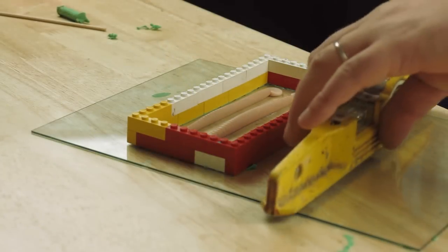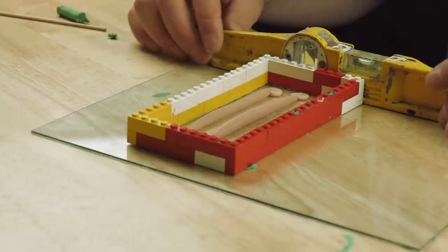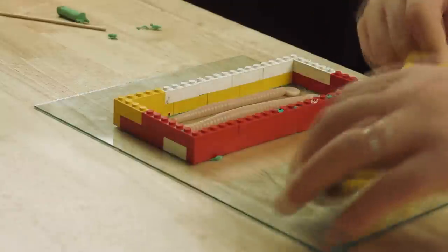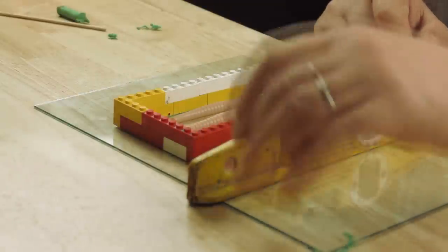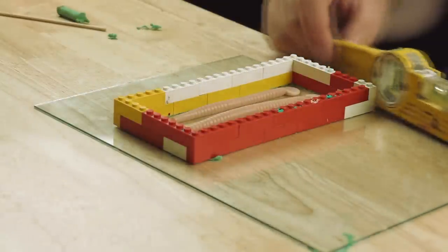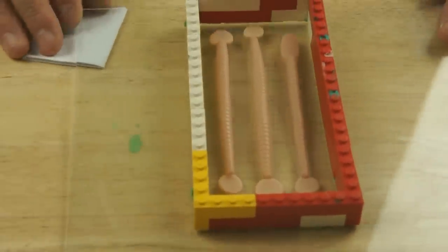Before I pour the mould, I'm going to check that it's level, and it's not. Just see if I can jiggle it about. No, it's rising at this corner, I think. Yeah. So I'm just going to shim it up with a bit of folded paper.